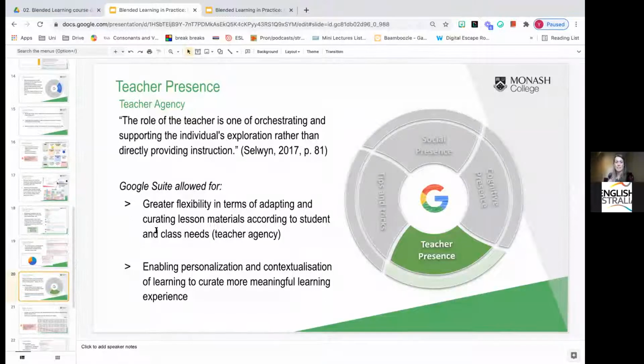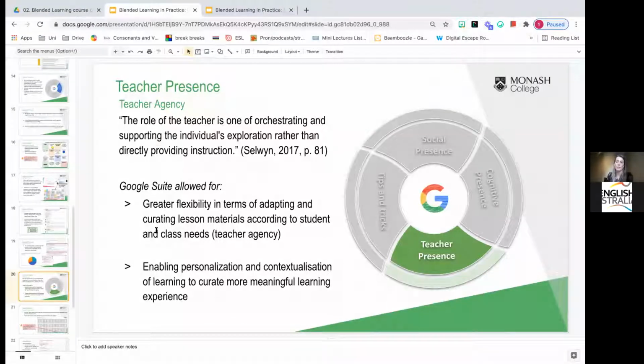So the last aspect, I'm nearly finished, is teacher agency, the teacher presence. For me, a big aspect of the design on Moodle was that I felt constrained by the technology. I felt like a bit of a technician. I wasn't able to input or change or modify or personalize my lessons.